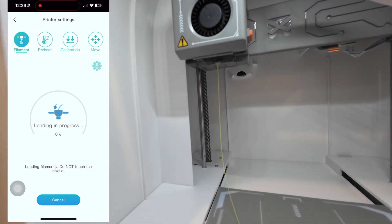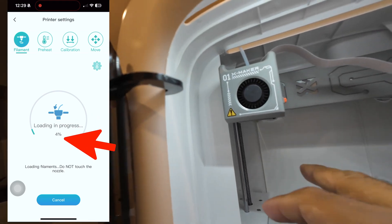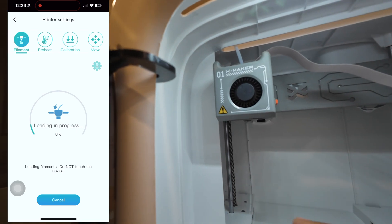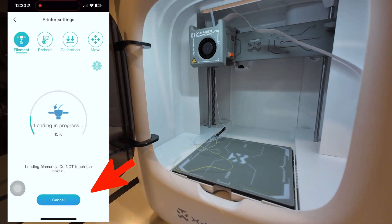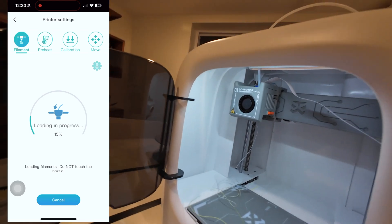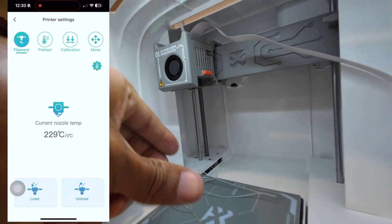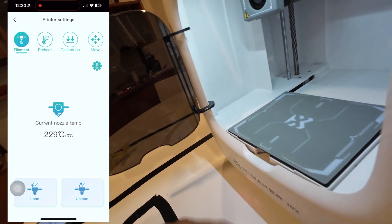Now we just wait and keep letting that fall out until it's all gray. Even though it says 2%, 4%, it could be at 9% and be where it needs to be. I'd say maybe at 20% it will be where it needs to be. Yeah, I think that's good enough — that's plenty. So now what we can do is go to the app and just press cancel. You don't have to wait until it goes to 100% because it thinks it's starting from zero, but we already pushed it all the way in to save time. And less and less is coming out — it'll continue to string, but this looks like spaghetti. Don't eat it, it's not food.